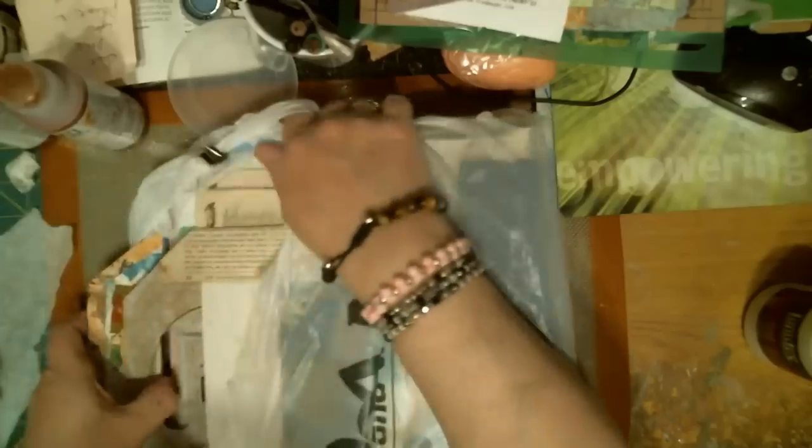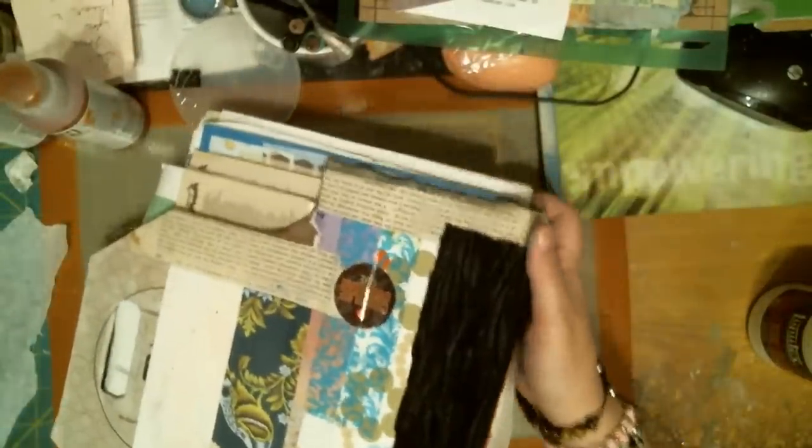I stopped working in this because it got so heavy. But I wanted to show you something. A blast from the past. This is my own idea. I love this fabric. It was based on a Kathy paper phenomenon. And like I said, it's heavy. Oh man. Wow, my muscles are going to scream on this.